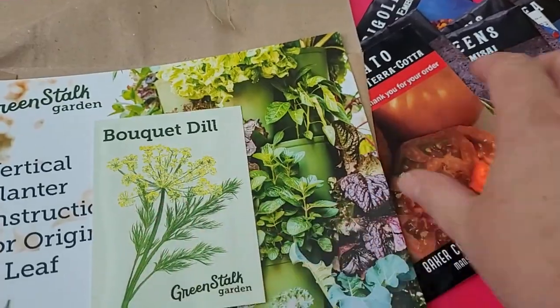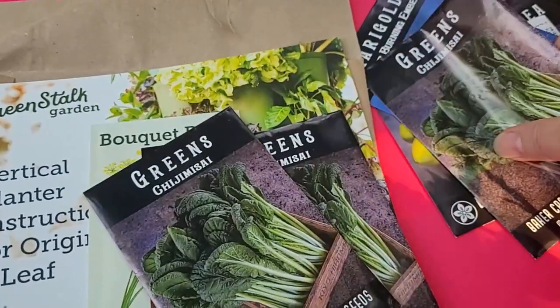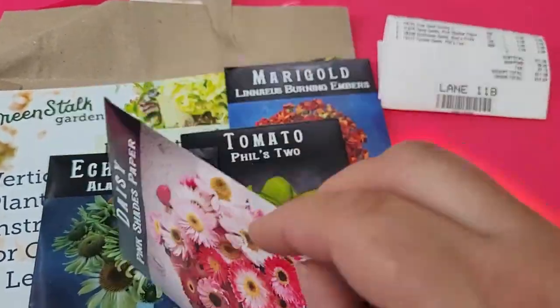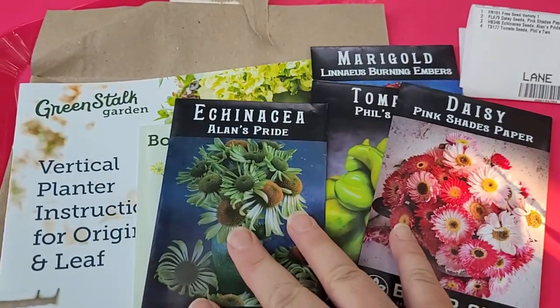So I've got some herbs. I've got some tomatoes, some greenery, beautiful flowers, some more tomatoes, medicinal flowers, and just decorative ones. So I'm super happy with my little seed haul here.